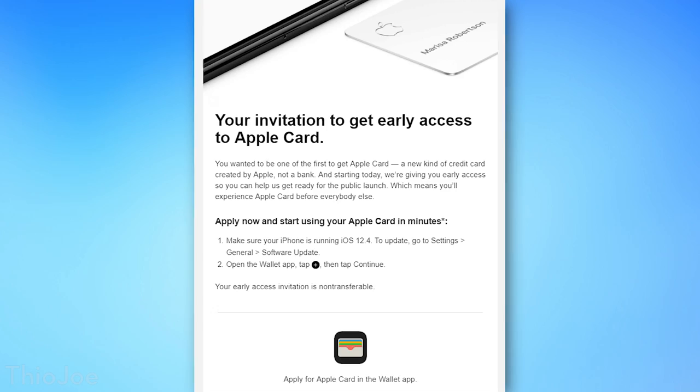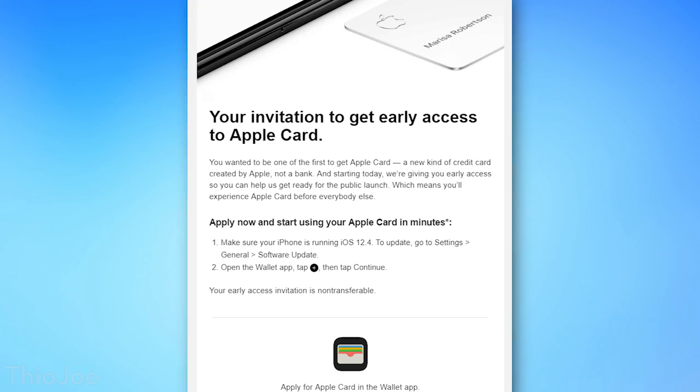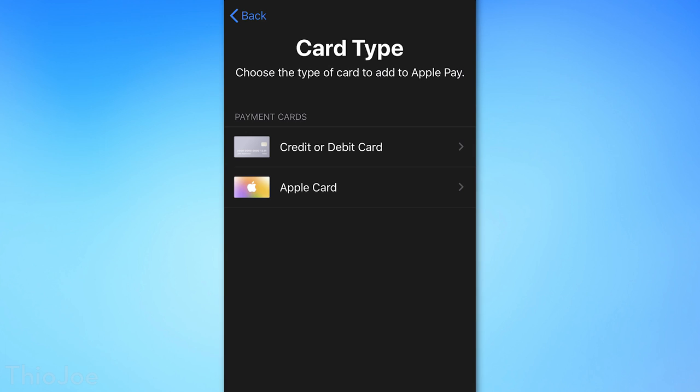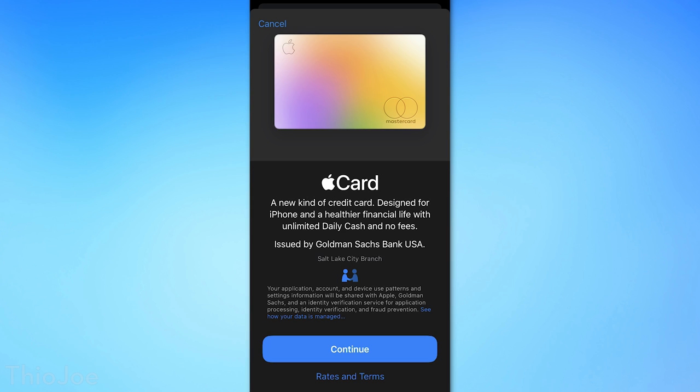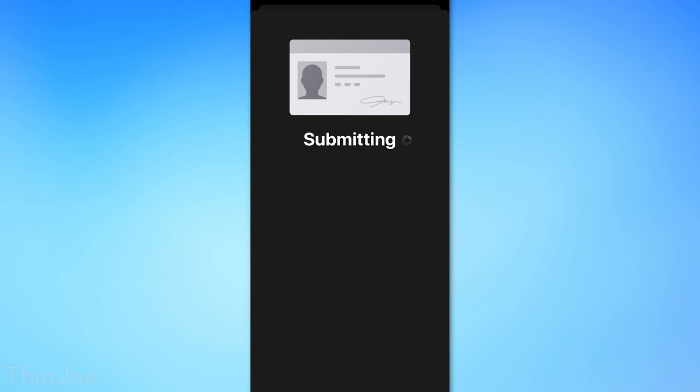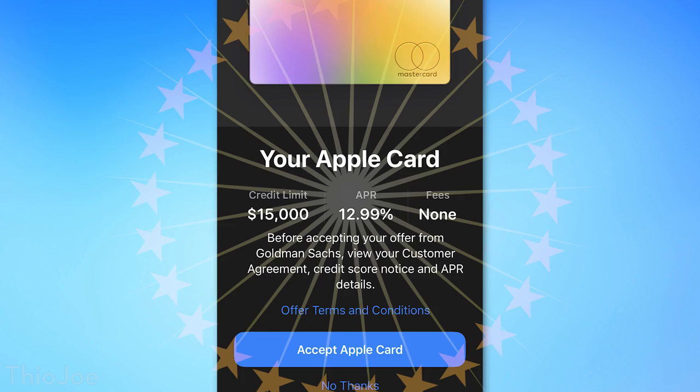When you get this card, I personally got an email because I was on the waitlist, and you can sign up for the waitlist before it actually goes fully public. I think they're slowly rolling it out, but I got an invitation. After that, it showed up in the wallet app — I am on the iOS 13 beta. You'll still be able to sign up even if you're on the beta. You go into the wallet app, choose Apple Card, put in your info, scan your driver's license, and it will run a hard credit check. After you submit the application, right in the app right away you'll get a decision, and I was approved.